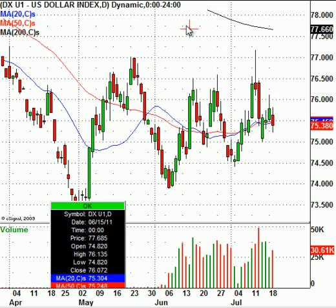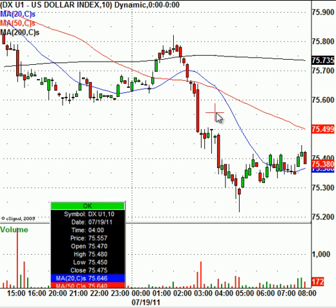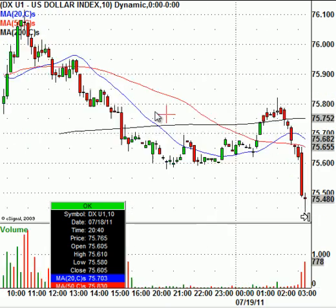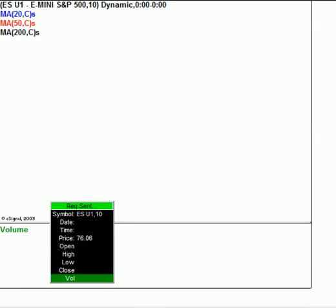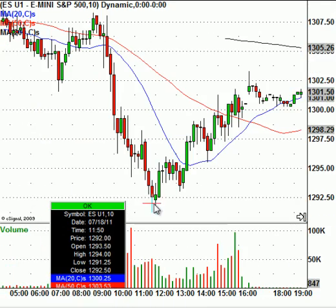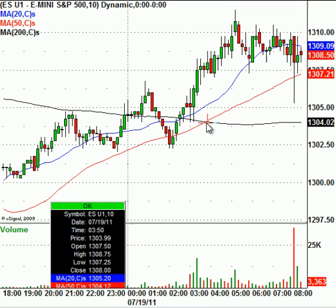When the dollar trades down, the markets inflate and trade higher — that's exactly what we're seeing this morning. Dollar down whenever the market is up. Watch the dollar intraday — it's going to be a very important vehicle. If the dollar rallies higher, the market will pull back. If the dollar declines, that will inflate the market. Just take a look at yesterday — the dollar really sold off around 11 o'clock in the morning, and that's when the stock market reversed and went higher. Keep that chart in your view at all times, because there's nothing more important than the US dollar index chart at this moment.